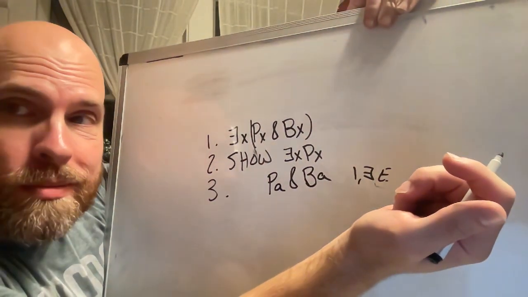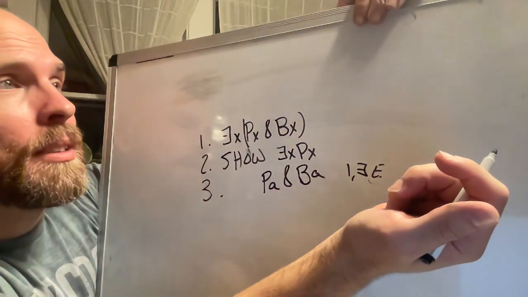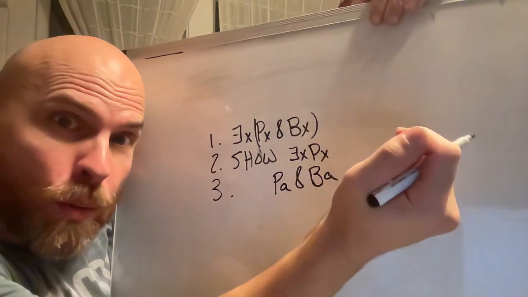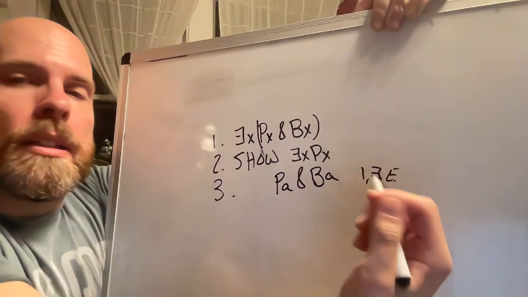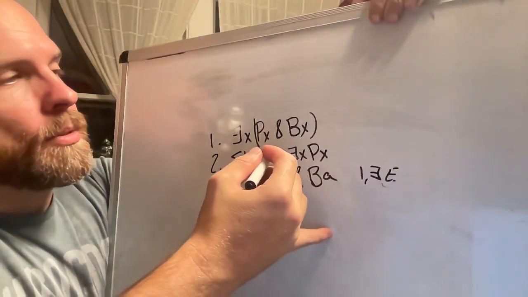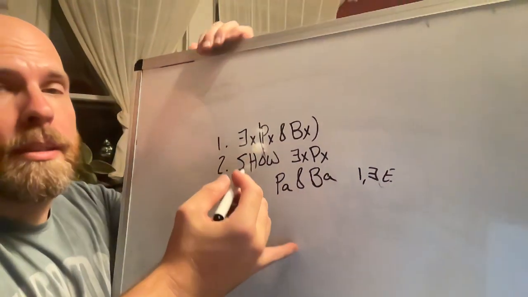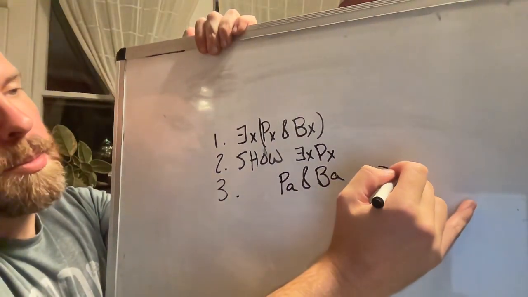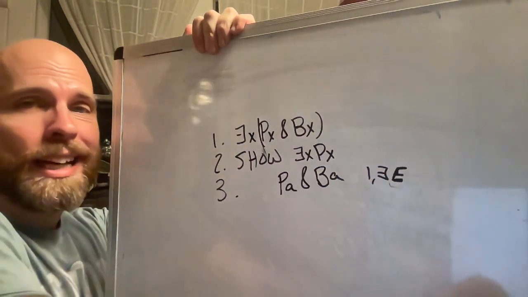I could pick B. I could pick C. I could pick a rose or a star. I don't know. I don't care. It doesn't matter. I know nothing about it. I could replace, in any of these cases, A with B, A with C, whatever, and that's because I don't know anything about it. The way I would know something about it is if I had it in my premises or I'd proven something about it, and I just haven't.